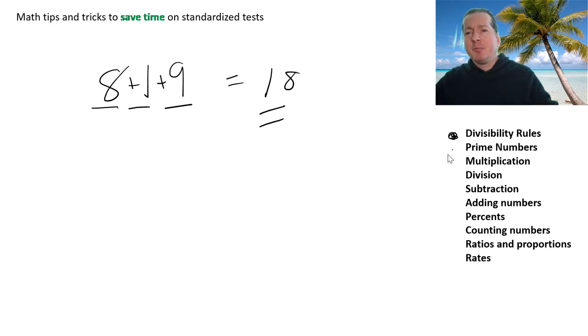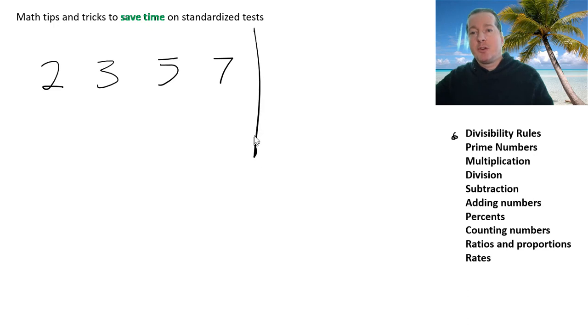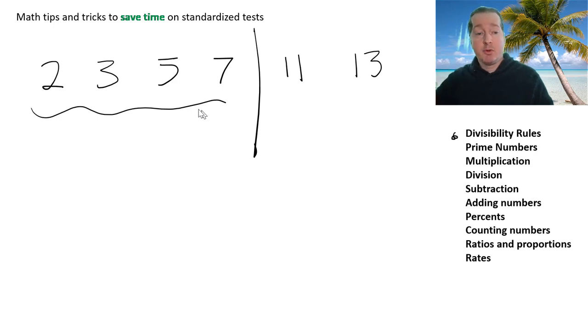Now let's talk about prime numbers. In a little review, what is a prime number? So if I wrote the first few, 2, 3, 5, 7. Those are the ones that are less than 10. And then the ones that are greater than 10, you definitely want to memorize these, 11, 13. There are an infinite number of prime numbers, but these are the ones you definitely want to memorize. If you know more, that's even better. What's a prime number? It's a number that's only divisible by 2 different numbers, 1 and the number itself.